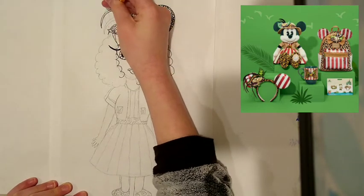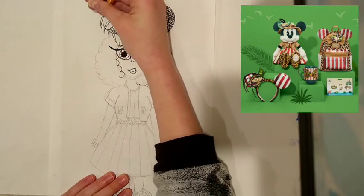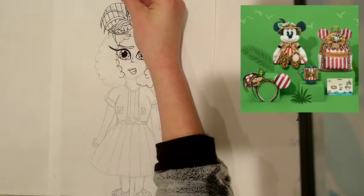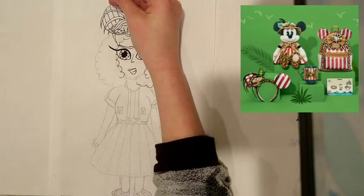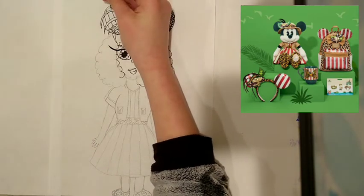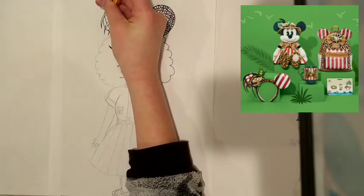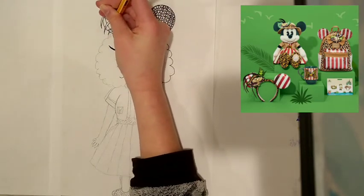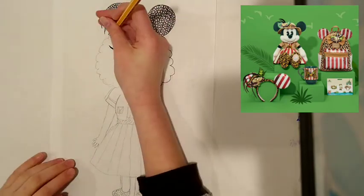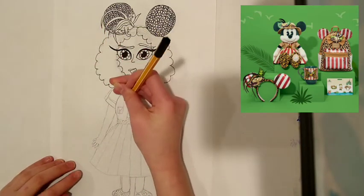After the leaf was finished, I drew in the pretty sparkly mini ear behind it with the stripes, of course. For her hair, I decided to draw it as very curly and full, and I loved how it turned out. I tried to make all of the characters in this series different and diverse, as well as having their own type of style. After her curly hair was finished, I moved on to the outfit, and of course I tried to draw it like the outfit that the mini stuffed animal is wearing.